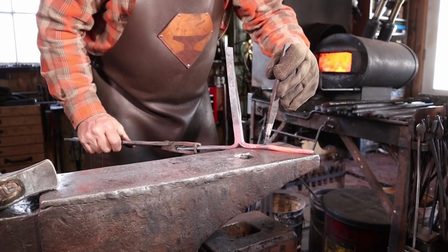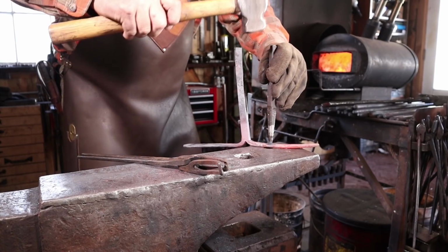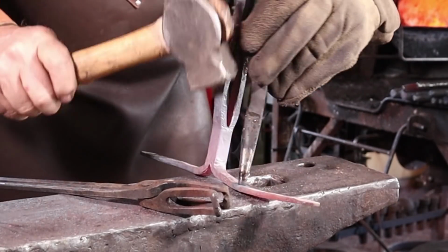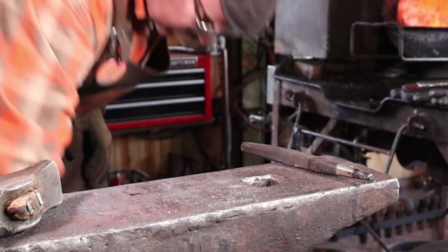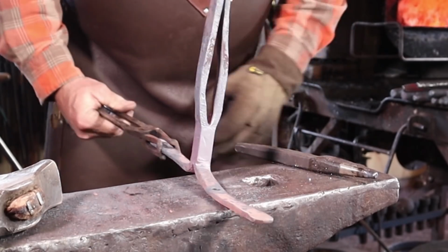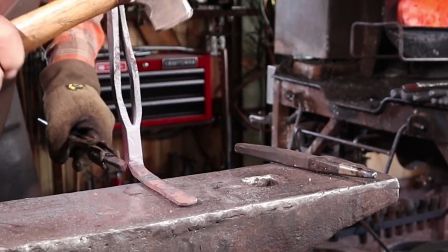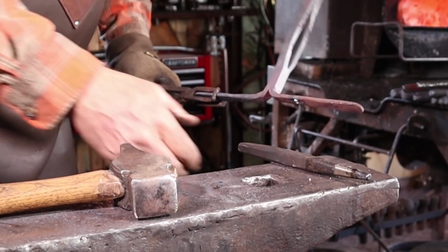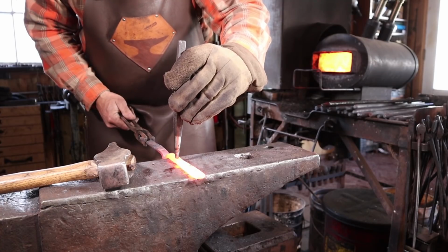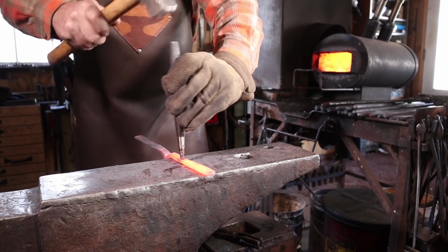But when I come up here to the pritchel hole, the pritchel hole sometimes leaves a funny mark on the back of the piece, a little scarring. And I would rather have that against the wall than out where I can see it. So there's our first hole. Now the second hole I want to try and make the same distance from the middle. I'm just eyeballing, I didn't bother to measure it.